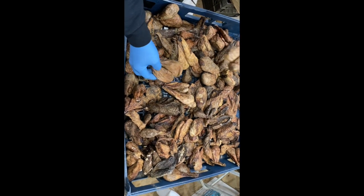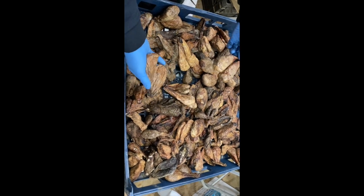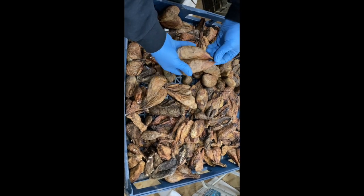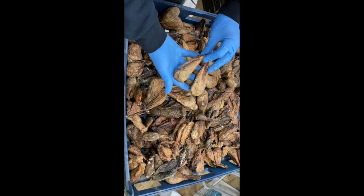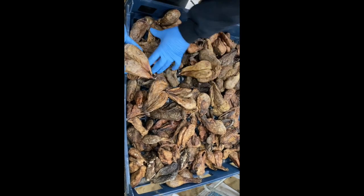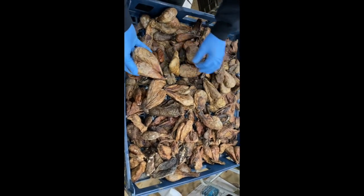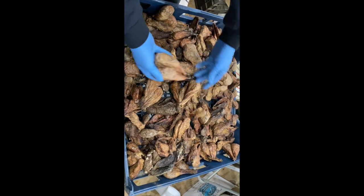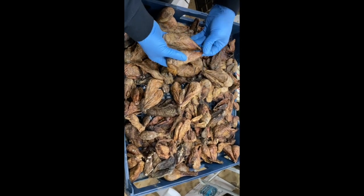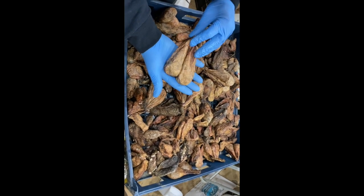Once you've had all your castor dried for a while and you've thrown it in the freezer, before the auction starts and before you ship it away, take your castor out and let it dry a little more because you're going to have that freezer frost on it. These are all nice and ready to go. Box them up in a cardboard box or onion sack and just leave them for the auction.